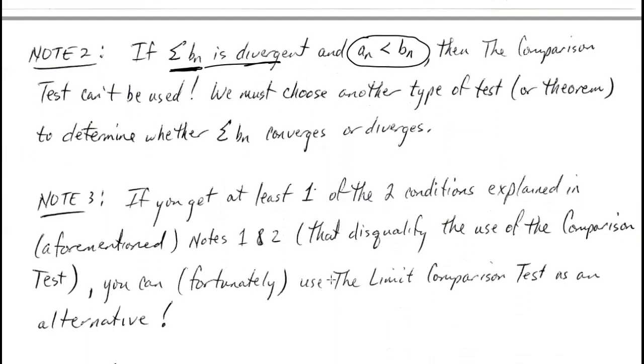And so note number three just says that if we get at least one of the two conditions explained in notes 1 or 2 above, that's going to disqualify us from using the comparison test. But the good thing is that we can use the limit comparison test for series as well. And so that's what we're going to talk about next.